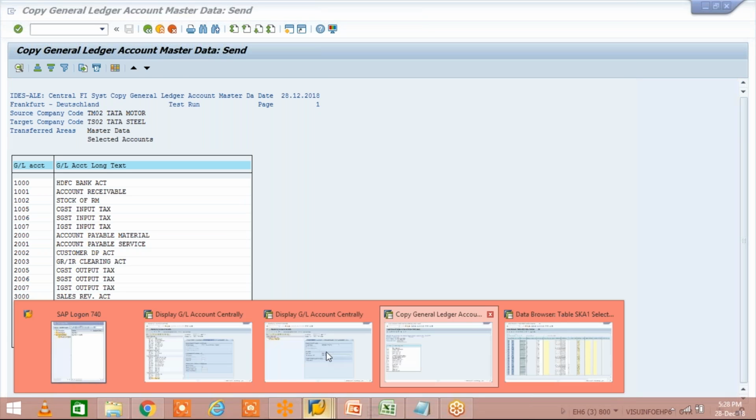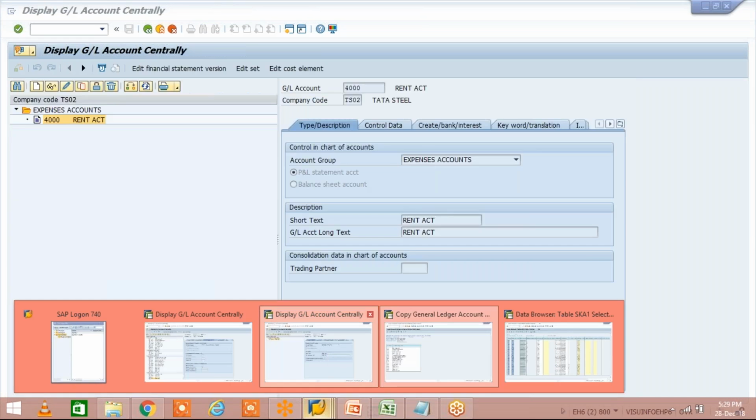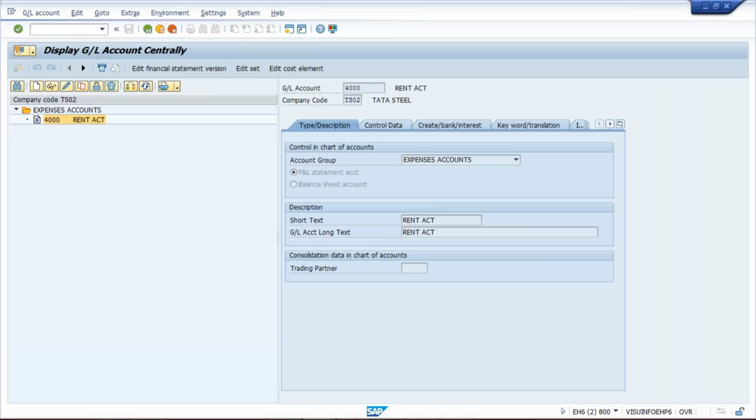Just do one thing, click on update, or else let me check FS00 and lots of things. Oh my god. So guys, here one marriage is going on and lots of noise is coming here. So this is how we are going to do. This is how I'll just do it. I'll just check quickly.